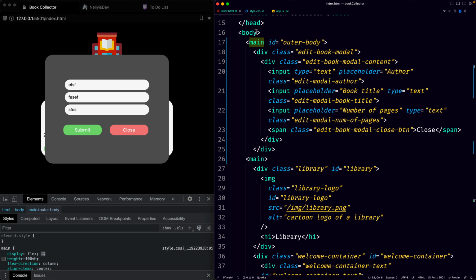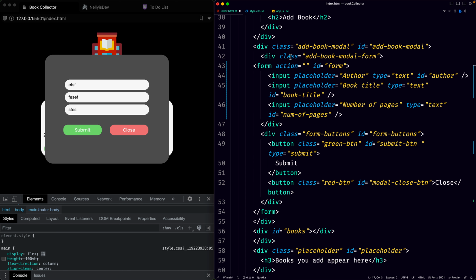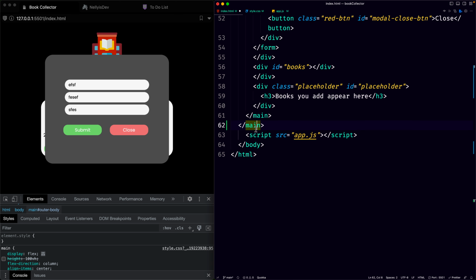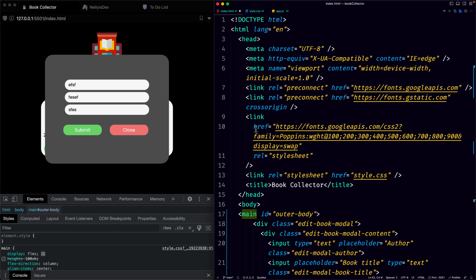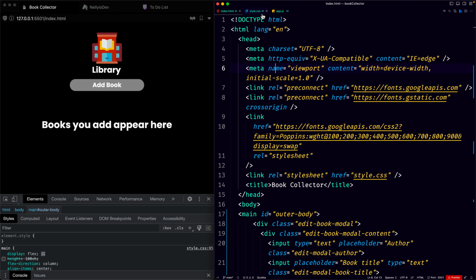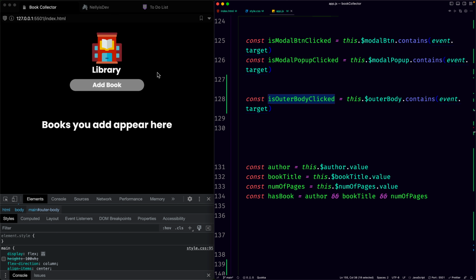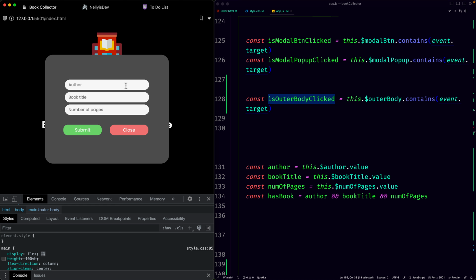But yeah, the outer body is just another main wrapped in a main. This is really, really bad, but that's just how it worked. It just worked. And I know why it worked because it's just weird. So this modal was having a lot of issues with just closing and clearing out values when it wasn't supposed to. And I noticed that when I changed it to be that way and made an outer body and then the inner body, it just works.